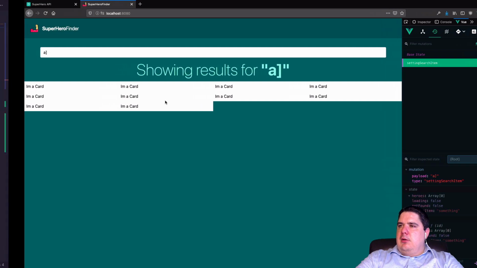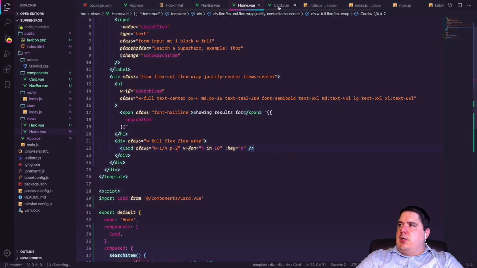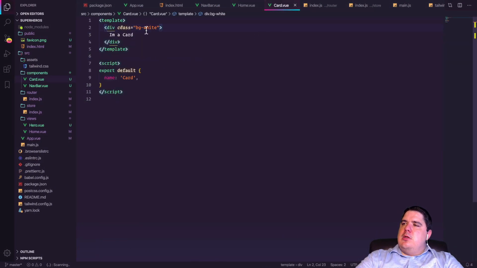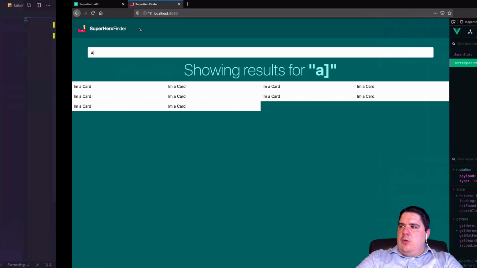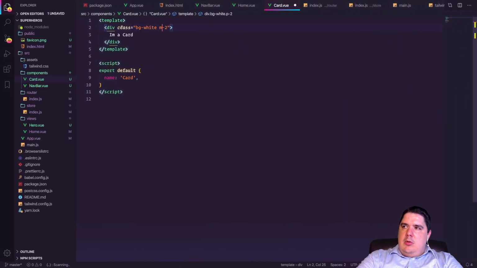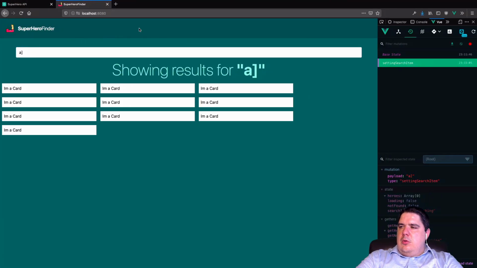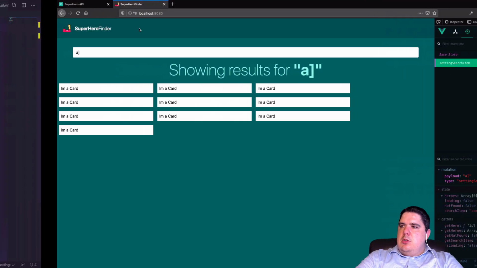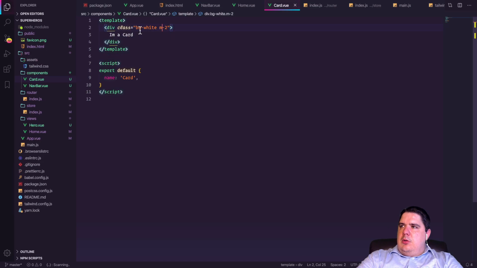Okay, my card is getting rendered. Let me change my cards a little bit, and let's actually have a padding over here. Let me see if I can do that. So padding 2, margin 2. Yeah, it got broken.